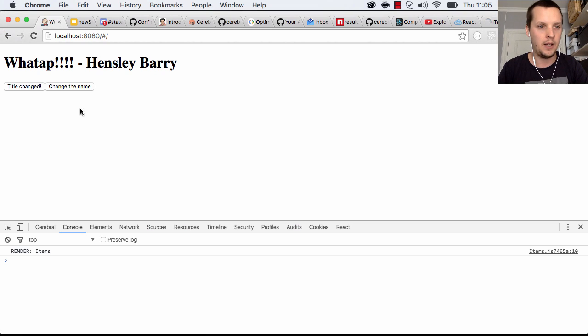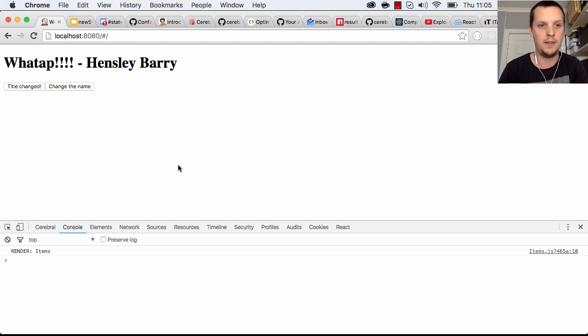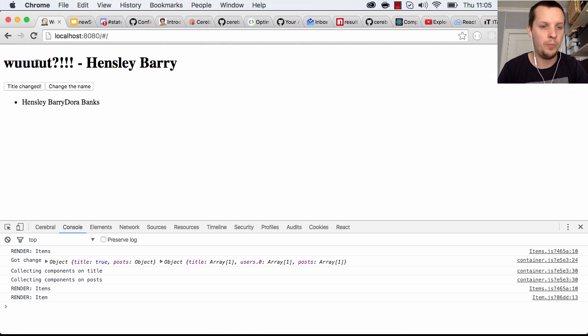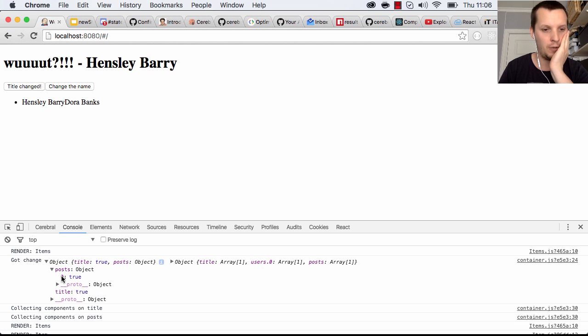Okay, so when I now render, we can see that it tells that the items rendered. It also rendered hello world, but I haven't logged that out, so yeah. When I click title changed, we update the title and we add a post. What we can see here is that the state tree now said that the title changed and post 0 changed.